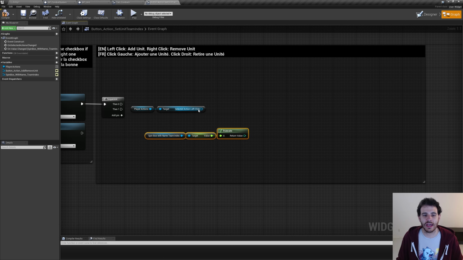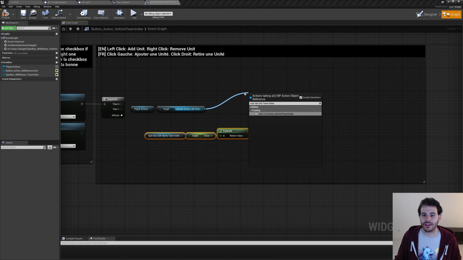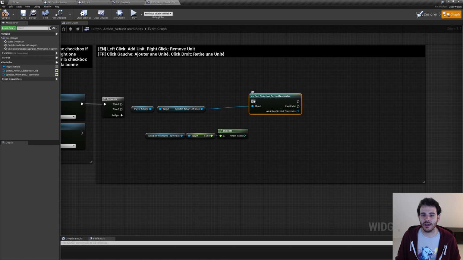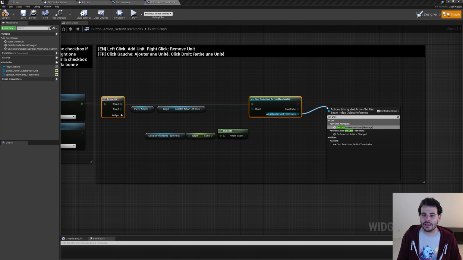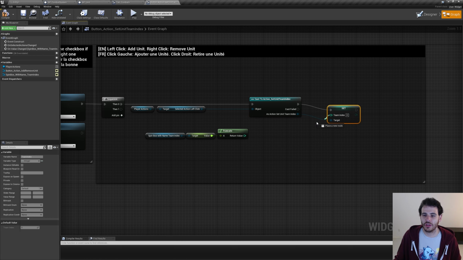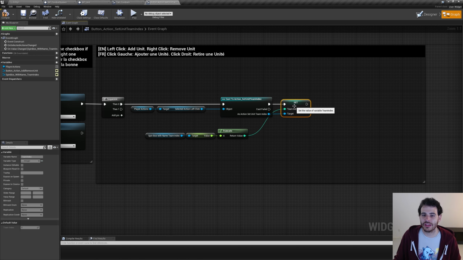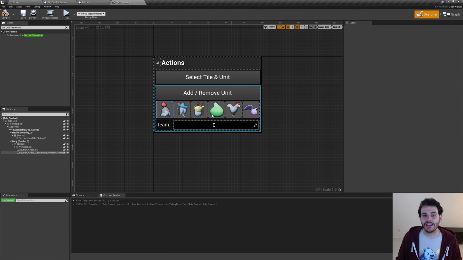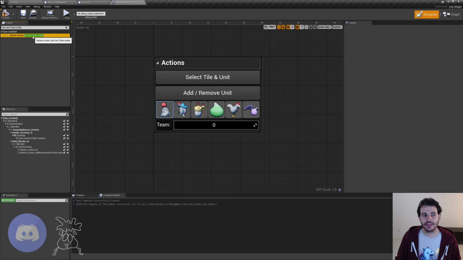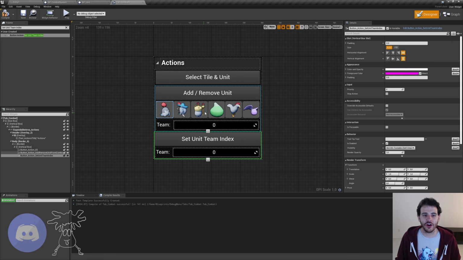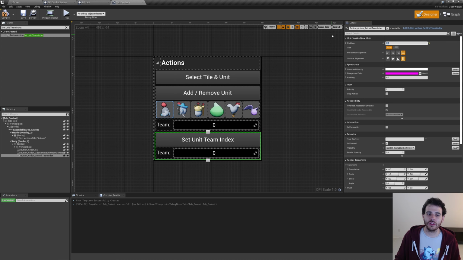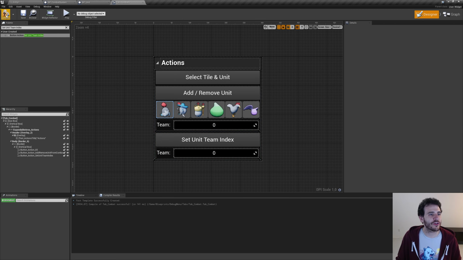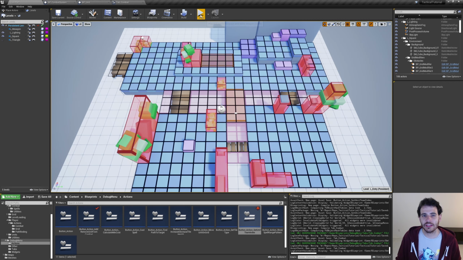So we're going to need a new cast. So let's do that cast right here. So cast action set team index, which we just created, and then from that we can set the unit team. Actually, set index. Here we go, set team index. Perfect, we can connect it like so, and we're done with this widget. Now we can compile it, save it, close it, and then go back in the tab combat to add it inside it. So I have my button action set team index, which we can simply drag at the end of the vertical box, and then we can add 2 of padding just so it fits with the other ones. Perfect, now we can compile, save, and we can go see in game if the action works.